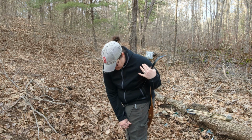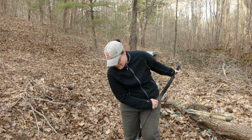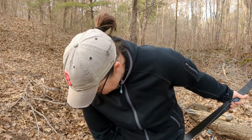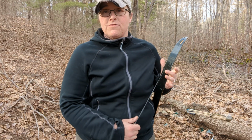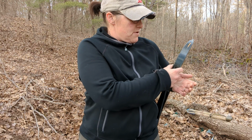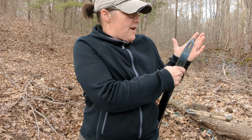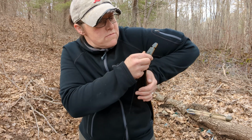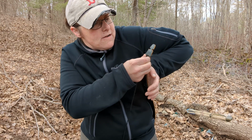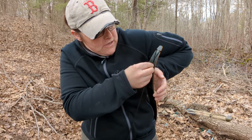Let me fix the string. Let's make sure that string stays. Okay, so I'm good. I got the string. So now you take your right hand, and as you press, you're going to move your string up. It's not real easy, but it's not wicked hard. You just make sure your string is seated, and there you go.